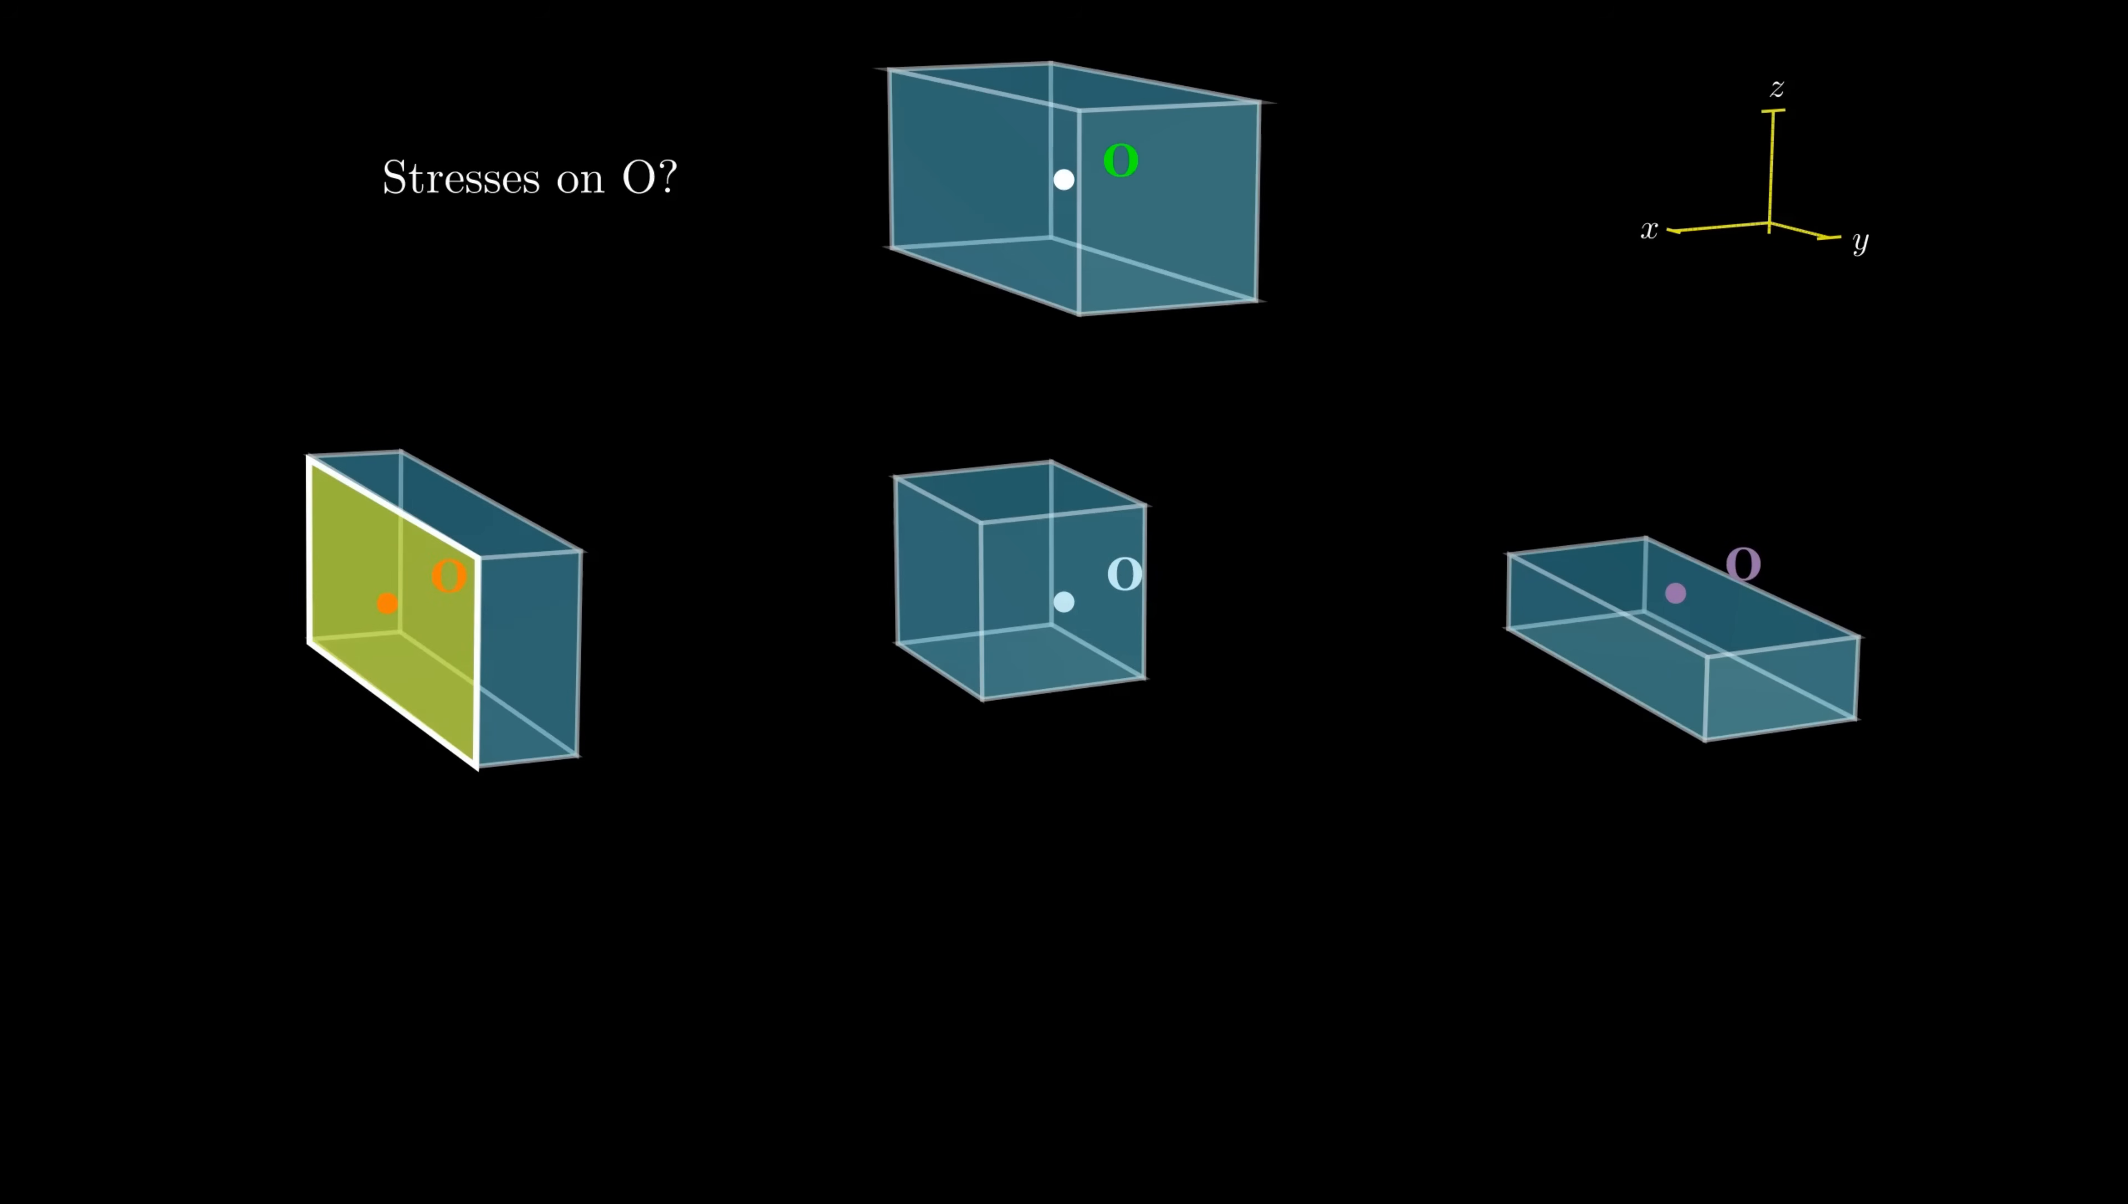In this first cross-section, the cross-sectional area is perpendicular to the x-direction. In other words, the x-axis makes a right angle with this yellow shaded face of the beam. Because the beam is under a whole bunch of stresses, we can say that the point O, which is on the right half of the beam, generally experiences a force per unit area from the left half of the beam, which can be broken up into three components, p sub xx, p sub xy, and p sub xz. The first subscript denotes the direction the area is perpendicular to. So in this case, the first subscript x next to the p means that the cross-sectional area we're looking at is perpendicular to the x-direction. The second subscript on the p denotes the direction the force is acting in.